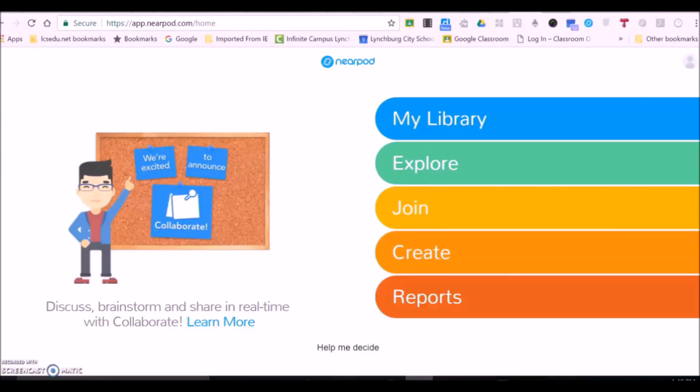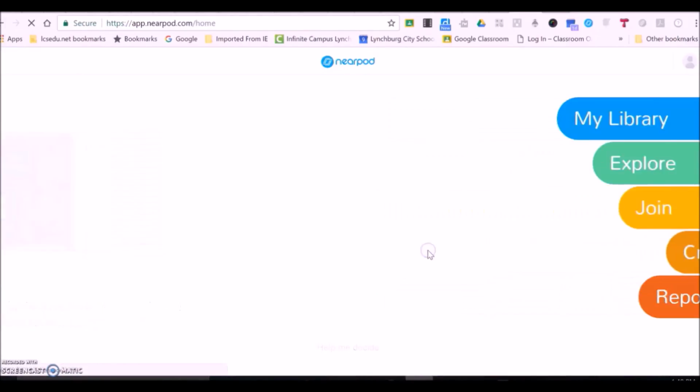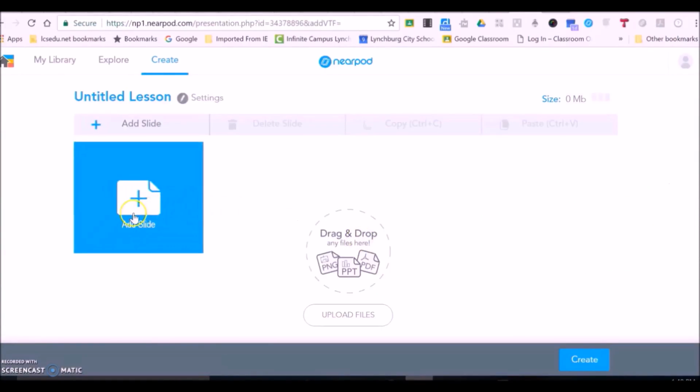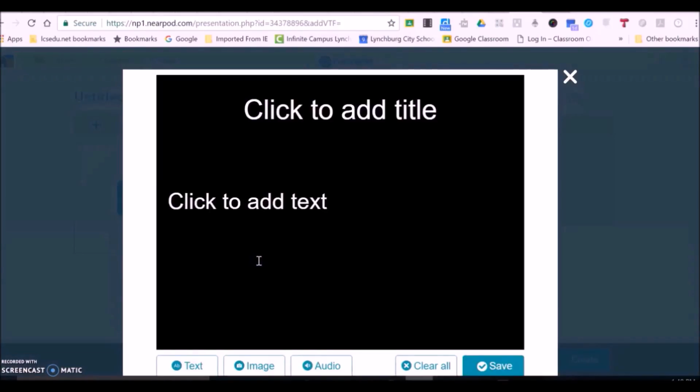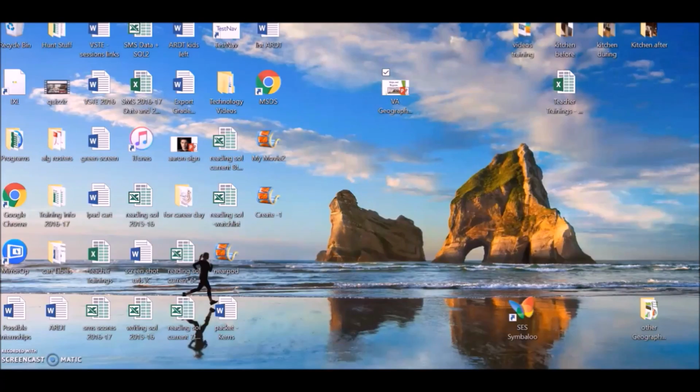What if you already have presentations that you've created using PowerPoint or Smartboard? Can you take those and make them interactive using Nearpod? Absolutely. So what you can do is you still go to create, but rather than creating each individual slide from scratch, you can click add slide, add content, and slide, and now you can import slides from another presentation. So if I want to take an existing presentation, for example, a PowerPoint or a notebook activity that I want to use, it's easy to take those presentations and bring them into Nearpod to make it interactive for your students.